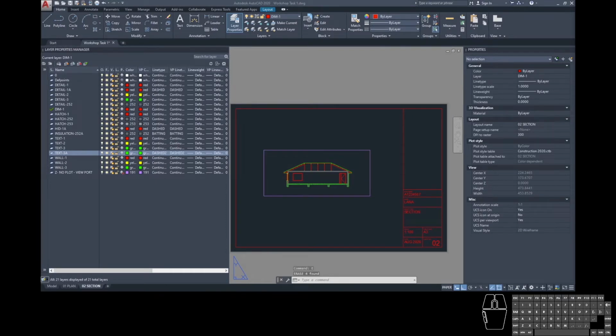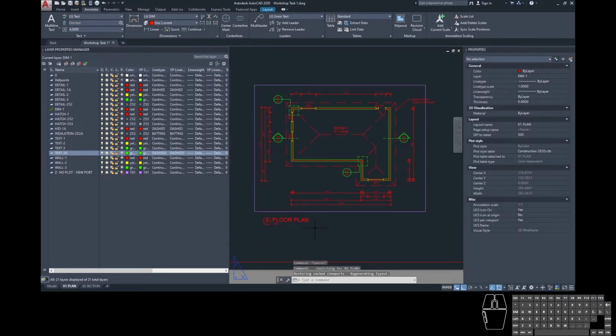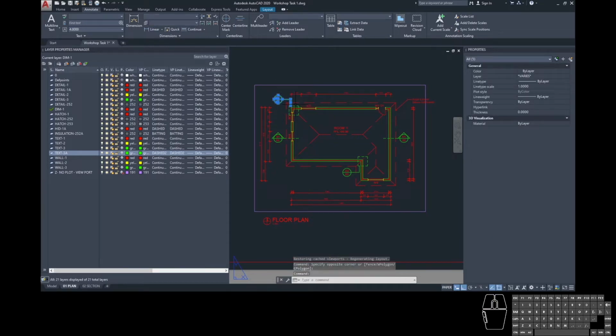Now that we've got our section there, we want to annotate it. And we can go from scratch like we did with the plan. We've got all of the tools to be able to do that. We've got our text tools and everything in our Annotate tab. However, there are a few things back on this sheet that we want to be matching. So I'm going to select some of the things that I want to match, like the detail call out, my title here, my room name, also my door and window names here. They're the ones I kind of want to match particularly.